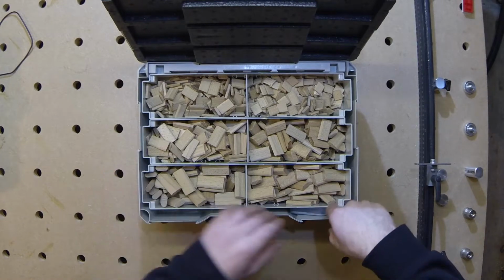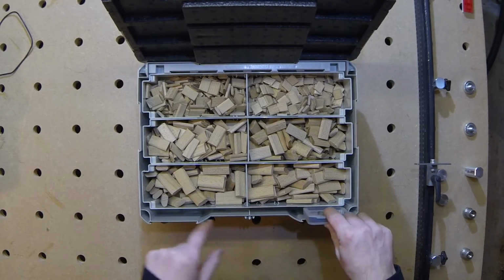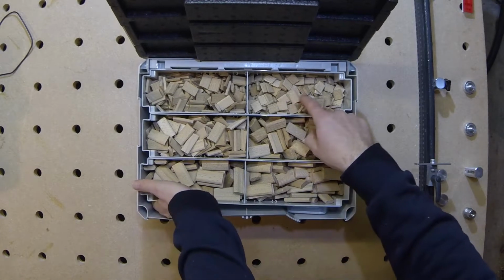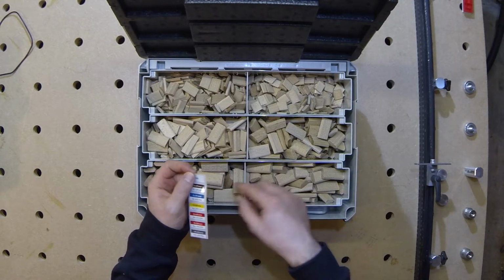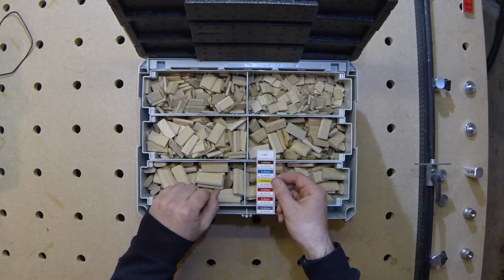You actually get cutters with this, which are tucked just down here. Also within this, you get stickers as well, which are in, I think, this trough. The stickers are just here, so then you can actually stick on these bins which one is which, and then obviously you've got all of the different sizes.